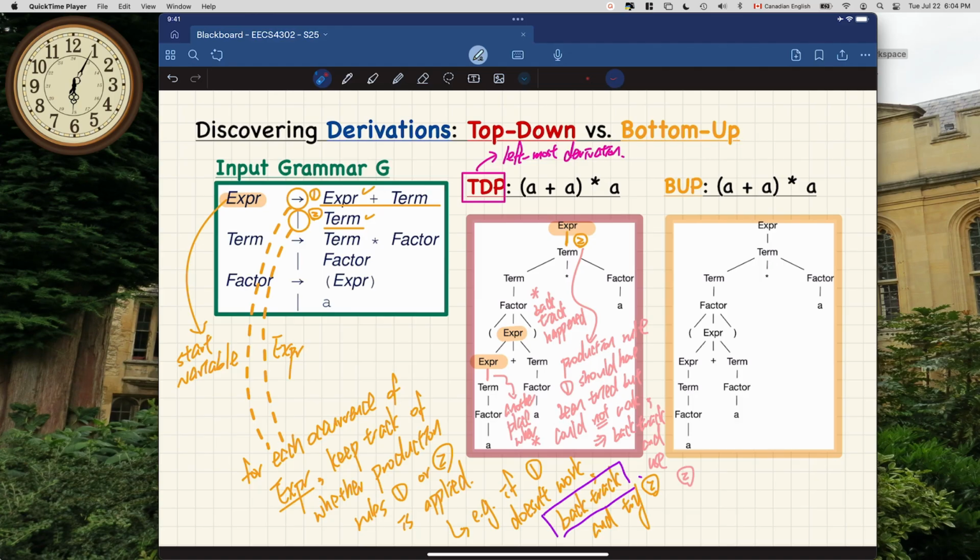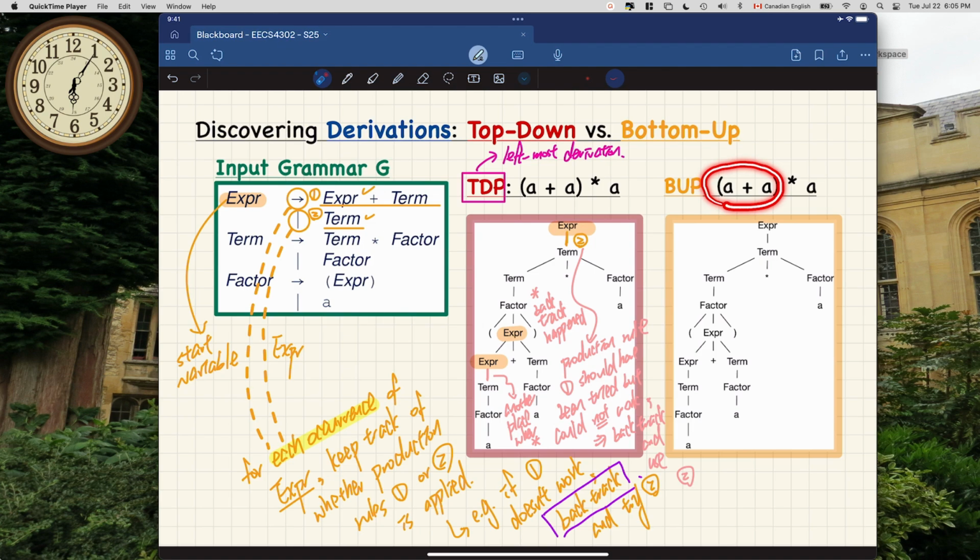You just got to keep trying different production rules. And at every instance for the variable, you have to make sure you keep track of which production rule has been used, so each occurrence. Okay, that's very key. Okay, the bottom-up parsing here is actually going to be exactly the opposite direction, right? For the top-down, we start with the start variable and go down. For the bottom-up, we're basically going to say, let's look at the string over here, and then we'll try to somehow process the string as long as we can, and maybe try to see if we can identify a certain pattern from there.